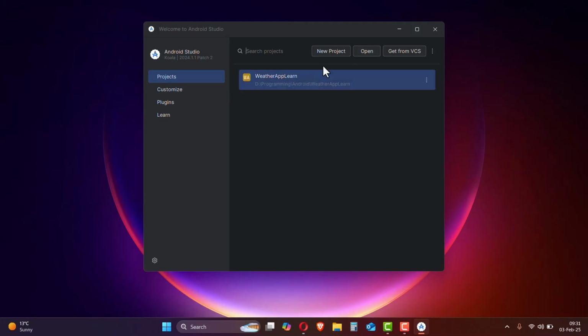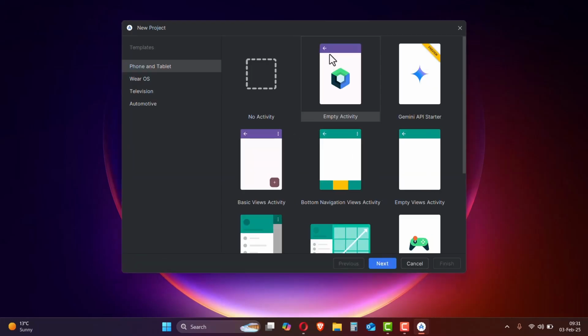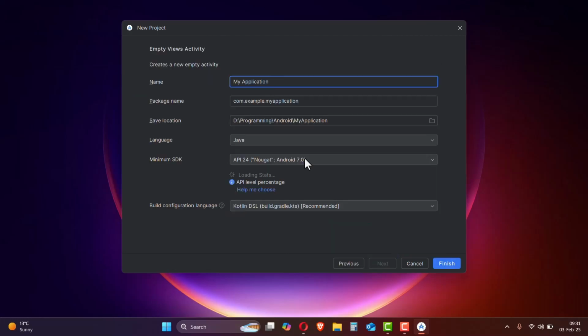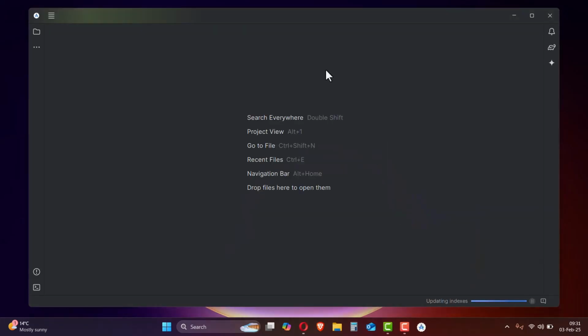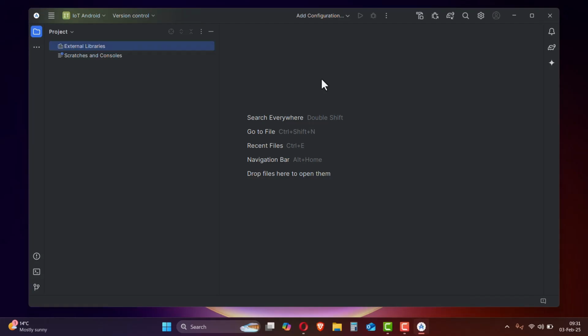Okay, now we create a new project and select empty views activity. It should be IoT Android and select the language Java because we are going to cover this in Java. Select the API and finish.